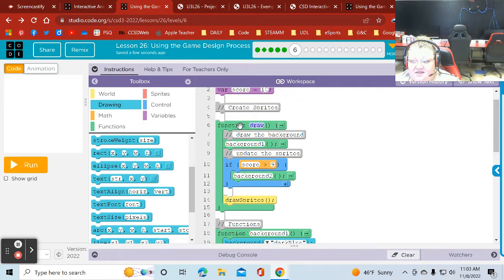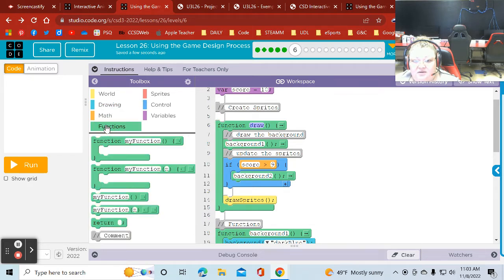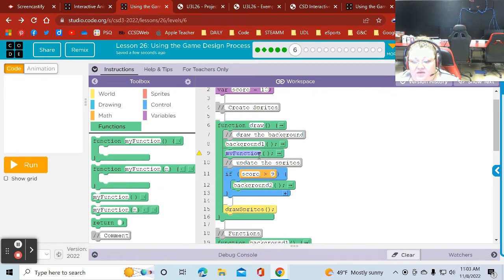Should be around line 6. I'm going to go to the green functions drawer. I'm going to grab a my function, and bring it over, put it below the background. And what was the label of that function? I think it was show score.